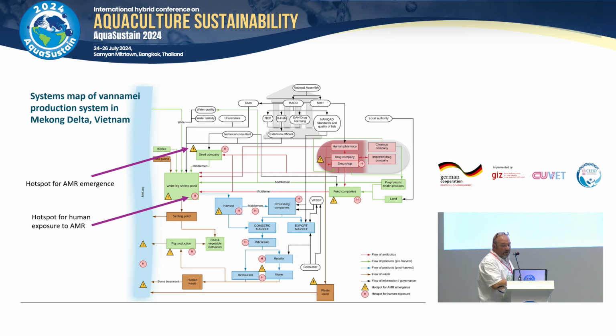But you can see the value of this kind of map and the fact that it can be applied to many different systems and tells you a lot more about how those hotspots emerge and their relative importance than just listing them on a piece of paper. So this is, I think, a very good structure for addressing lots of the issues that we have in aquaculture and the things surrounding it.